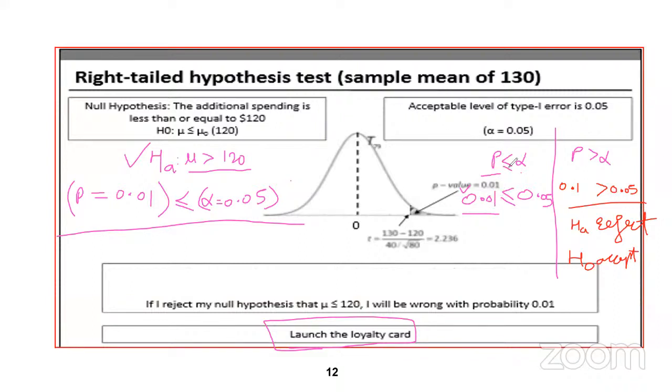And in case P is less than alpha, in that case, you are going to reject the null hypothesis and you will accept the alternate hypothesis. So you will take an action, okay? And after taking an action, you can take the decision accordingly, right? This is how you can generate the proof for any statistical data set, right?